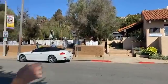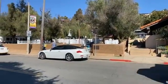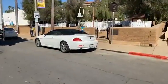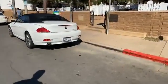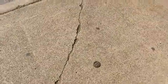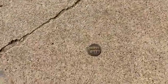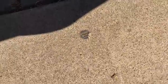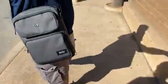Now, as we cross the street here, we're going to look for grave markers. There are a couple grave markers, well, several grave markers in the street here, but out on the sidewalk here, you can see this one here, grave site. So they have little grave site markers all along the sidewalk, even out onto the street. So you see the walls here for El Campo Santo Cemetery.